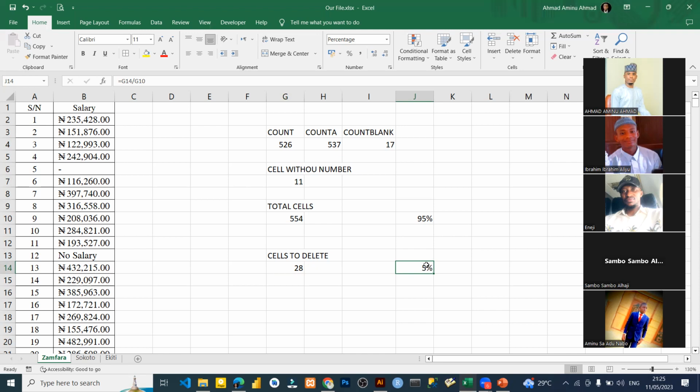But if it is less than 75, definitely your data is not enough to analyze. You can follow up to get at least 75% clean data, then you can go ahead and do the analysis. Because if this 95% can represent the data, we can delete the other records, that is 28 records. We can get rid of them and do our analysis, and we can get accurate analysis based on the data.